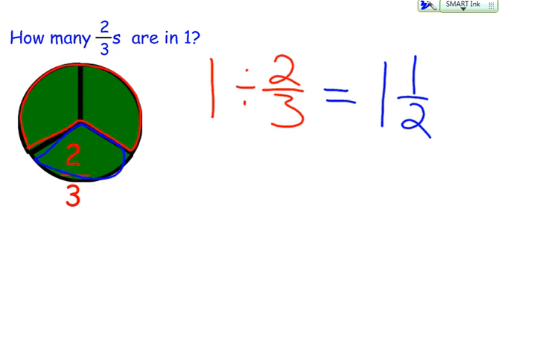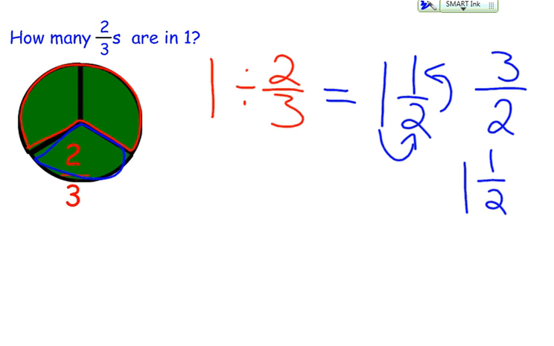Now, wait a minute. Reciprocals, you said flipping them. That doesn't look like it's flipped. Well, let's take a look at this improper fraction. If we were to change this mixed number back into an improper fraction, 1 times 2 is 2, and then we add it to the numerator. So 1 times 2 plus 1 is going to give us a 3, and put it back over the denominator, and we have 3 over 2. And you can check your work, because 2 goes into 3 one time. 3 minus 2 gives us a 1. And so you see that idea.